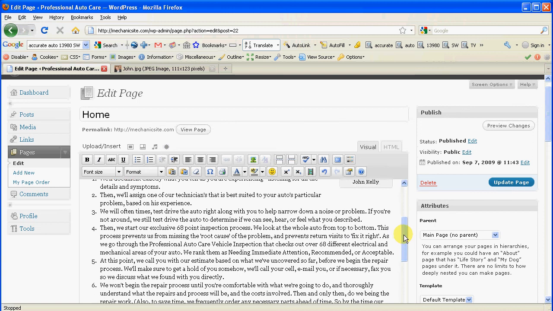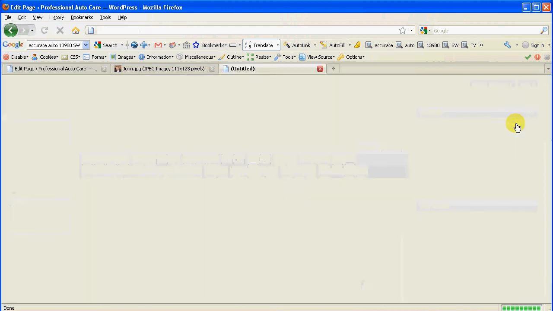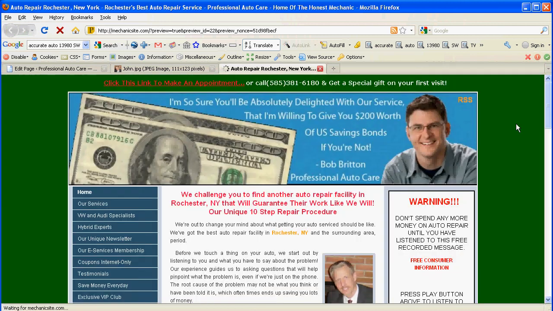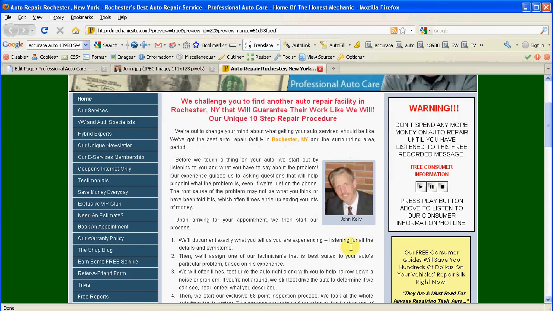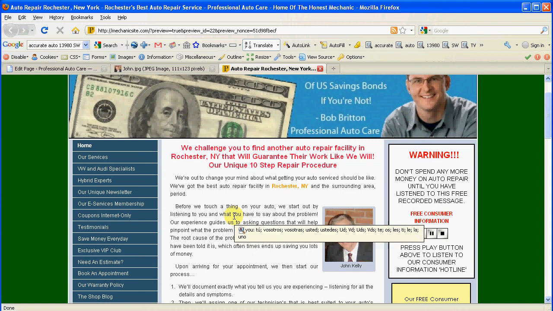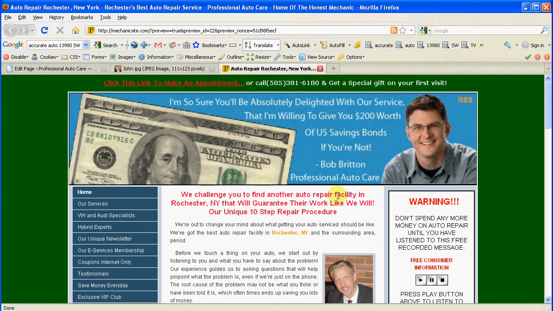Now, after I have that in place, I could go and preview my changes and see what that looks like on the actual screen. So this opens up a preview window, and you can see what it would look like. Now, again, if you made this a link, you would see the hand come up, and this would be a clickable link. It's not. But you can see right here how that title option works. See a little yellow box that pops up whenever I hover over the picture. Okay, so these could be key terms that you can place there, if you want those key terms to be searchable. Okay, so that's exactly how we do that.